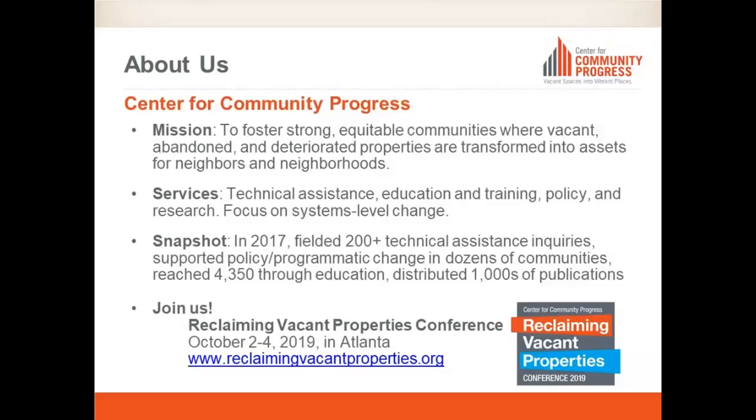Now, we're not a large national organization. We're just under 20 staff members, but as I say, we punch way above our weight class, and we provide the services through a range of program areas. Traditional fee-for-service technical assistance. We also do our best to partner with national funders to provide a lot of communities with scholarship opportunities for technical assistance, recognizing that most of the communities we work with are already operating under constrained resources and constrained fiscal environments. But we do work through education and training, as well as policy and research.